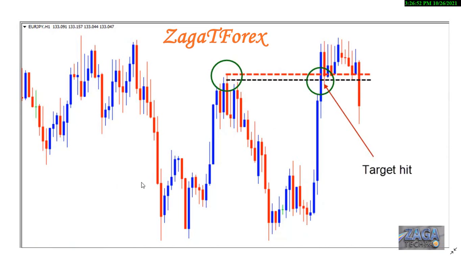Take a look at this. It forms a W formation, and this is also a W formation here, targeting the previous resistance area. This one also targets a previous support area. Here it targets a previous resistance area. So this is a typical example of using support and resistance as a target for your take profits in the financial market. All right, I think I'm done for this.